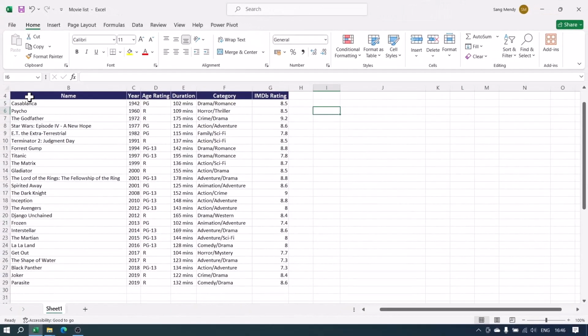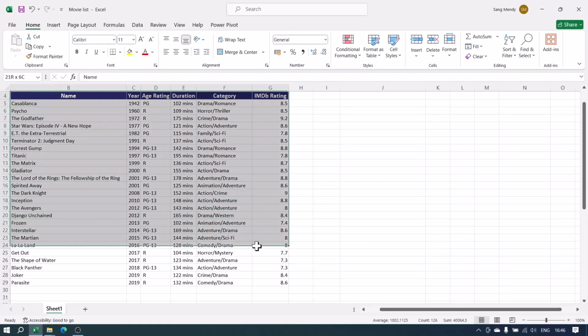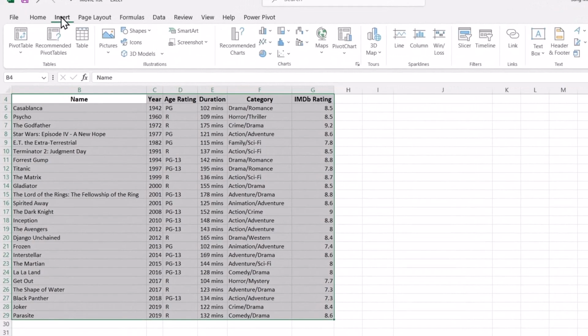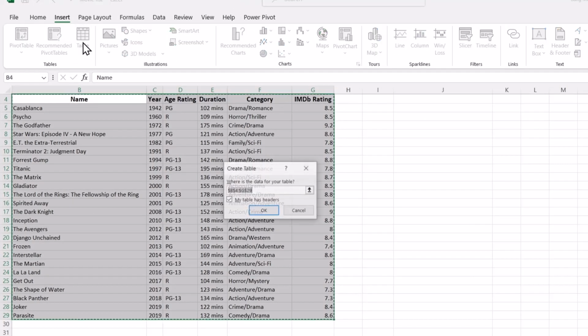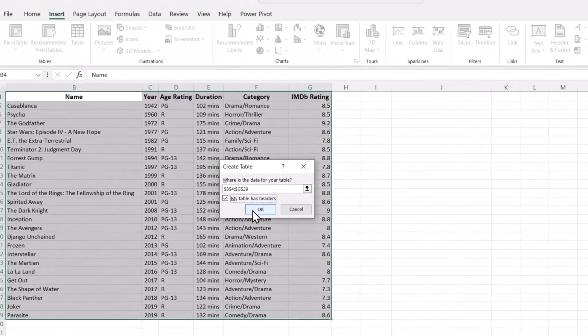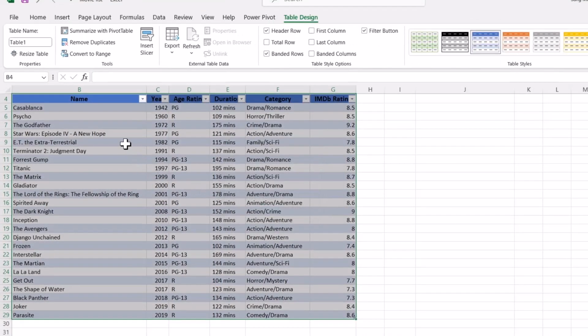In the second example, I will use the same list but in the form of an Excel table. An Excel table has a specific name that can be referred to in formulas. So does each column in the table. To create the table, I will first select all the cells in the data range, then go to the Insert tab and click on Table. Check the box My Table Has Headers and click on OK to complete creating the table.